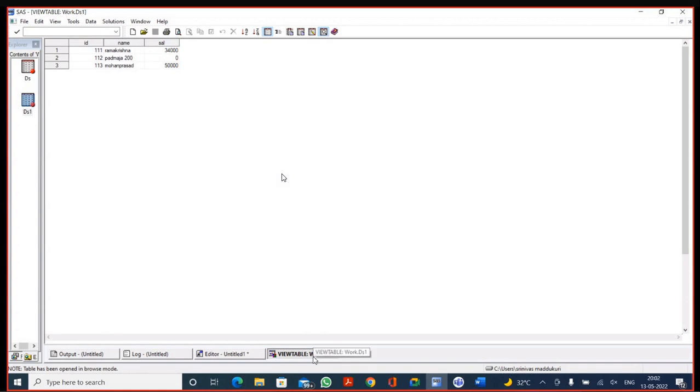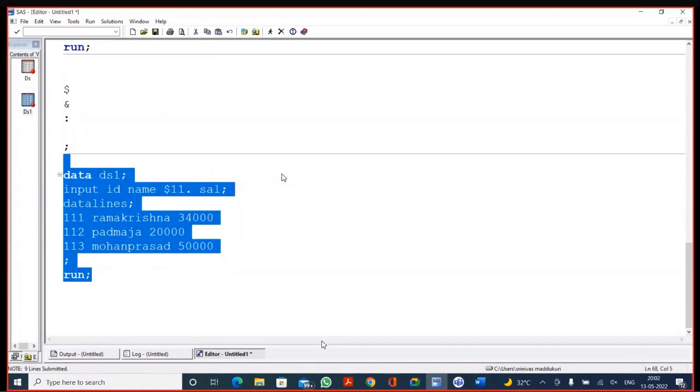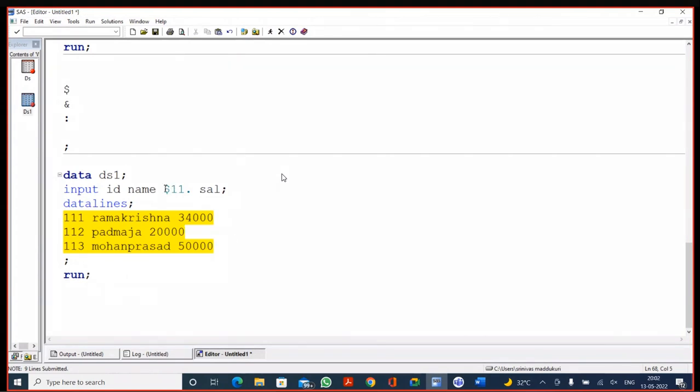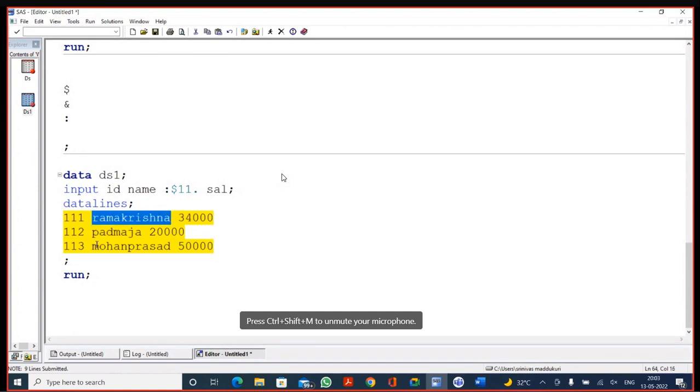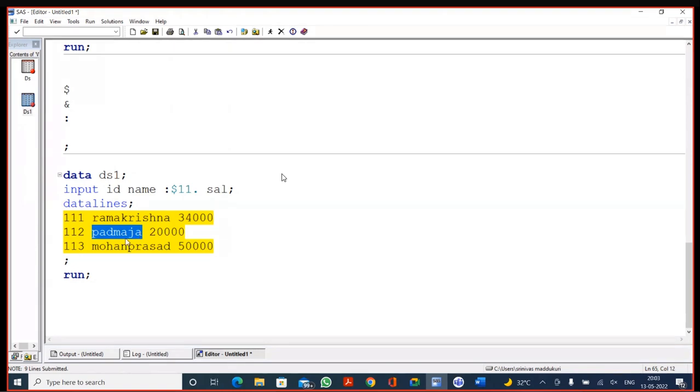So now what should I tell the SAS system? Read up to length 11, but if a space comes before that, you should stop there. To tell that, what special character am I going to use? I'm going to use the colon symbol. This colon symbol will start reading from the starting until it reaches a single space, or the length that we specified, or the end of the record, whichever comes first. Understand this one? So when the data doesn't have spaces, but the data length is different, unequal, then we use the colon symbol.